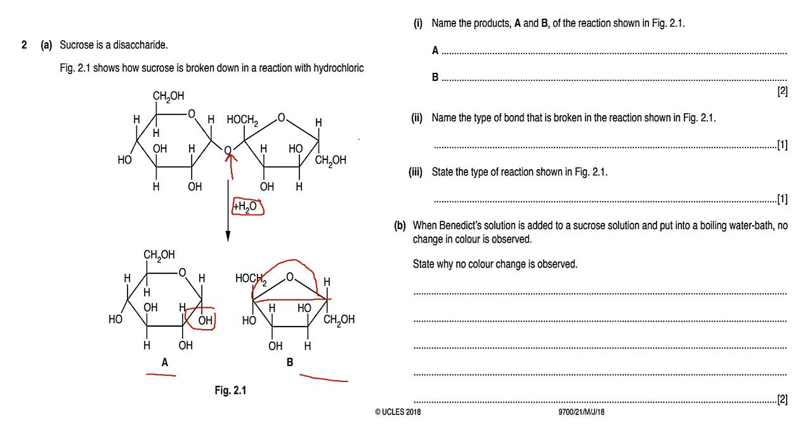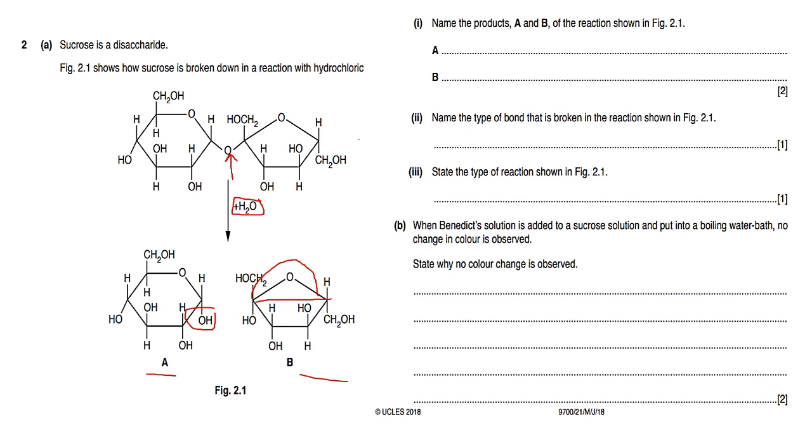But anyway, whenever you want to test for sucrose in a solution, you would usually add some kind of acid to it to break the bonds in the sucrose molecule. Then you add the Benedict solution and put it into boiling water to check for a color change. If you don't add the acid to break the bonds, you will not see a color change because you haven't released the glucose molecule to be tested. So you need to break the bonds in order to test for the glucose molecule.